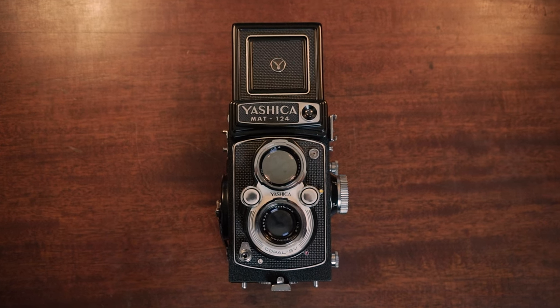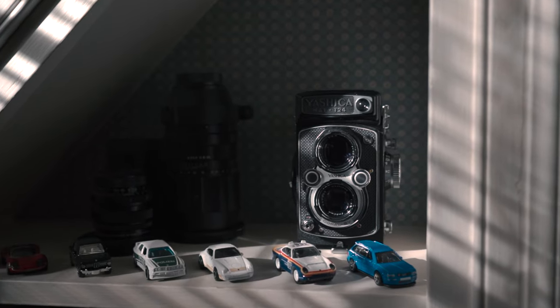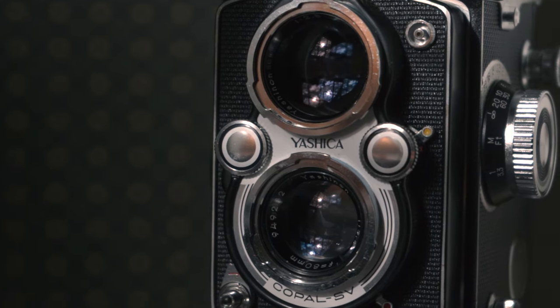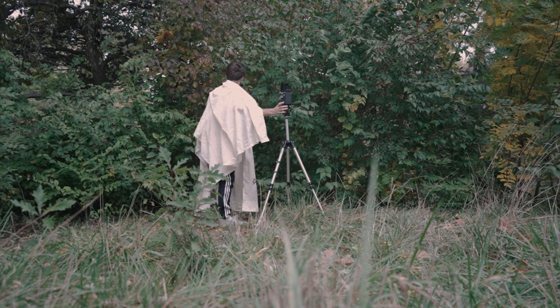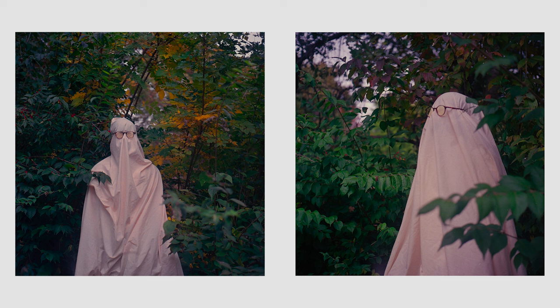Alright, second medium format camera on the list, and this is the Yashica Mat 124. The Yashica Mat is a little bit different than the Bronica in that it's a TLR. TLR stands for twin lens reflex, so when you open the viewfinder, you're actually looking through this top lens, and you're taking the image with the bottom lens. This camera is really, really beautiful, arguably probably the most beautiful camera in my collection. All the chrome accents and everything just look really nice, and this camera is actually really, really nice to use. I only bought it because I got a really good deal on it. I bought it for like 120 bucks or something like that, and it was a joy to use when I tried it out. So I plan on making a lot more videos with this camera and traveling with it when I want to travel light but still shoot medium format.